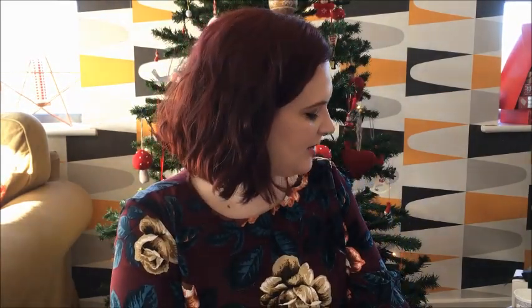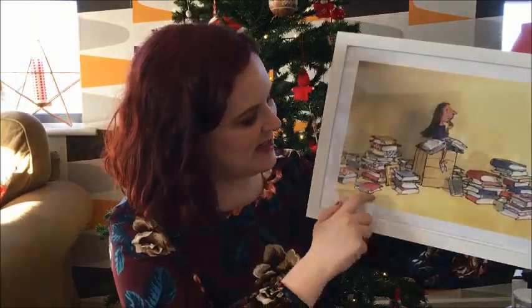But I've got bookish items which I thought would be a little bit different. There are a few books in here but they sort of link into a gift, so I'm going to start with something that I myself got for Christmas last year, and I absolutely love, and it is bookish prints. So hopefully this isn't too glary. This is a print of Matilda, which is one of my favourite books, that my friends Ryan and Amy bought for me last year.